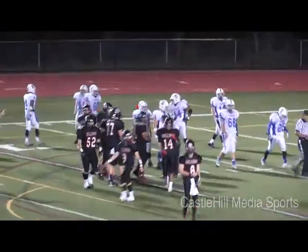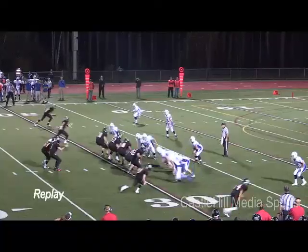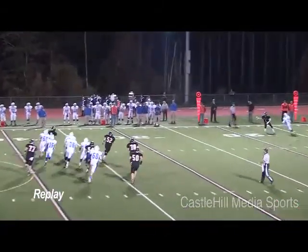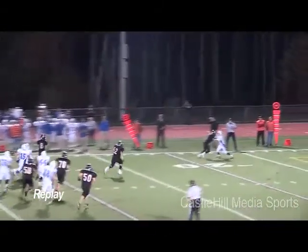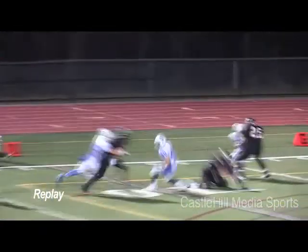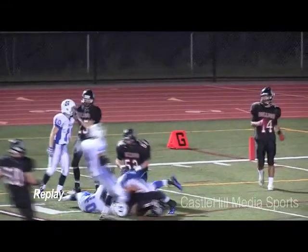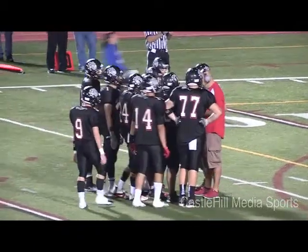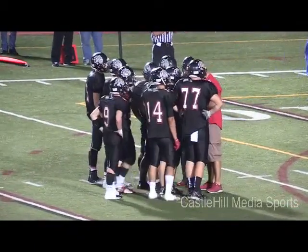Well, that was a broken play, but you're going to see that on replay right now. Kalila was trying to pass. The line broke down, so the Salem defenders were in the backfield, and he just took off to his left, avoided some defenders, and had a nice little run. Love to see him get down a little sooner than that. You don't want to see your quarterback taking the hits he took, but it is positive gains. He did get a first down.